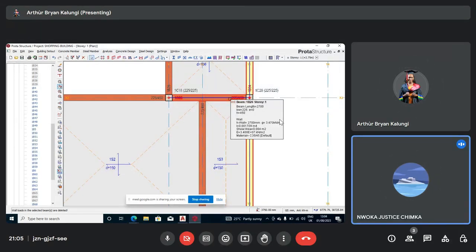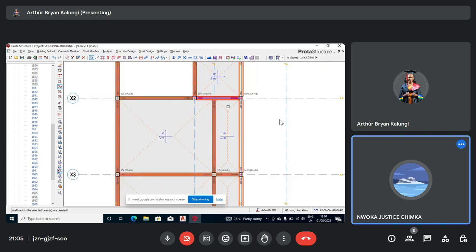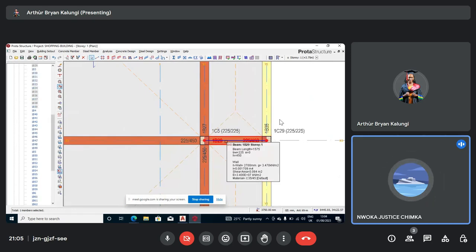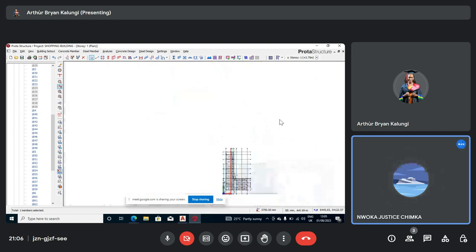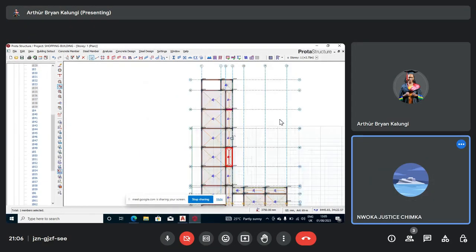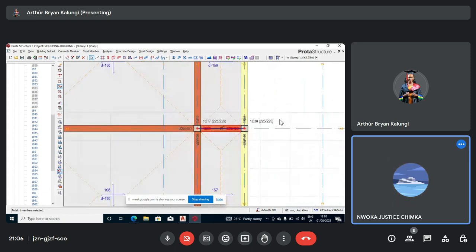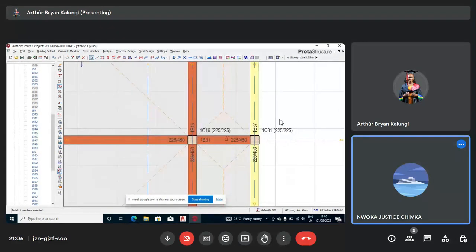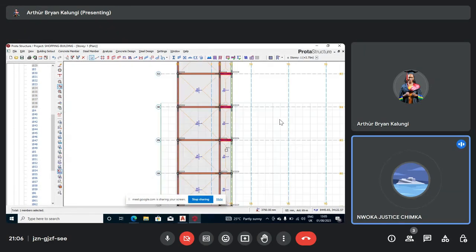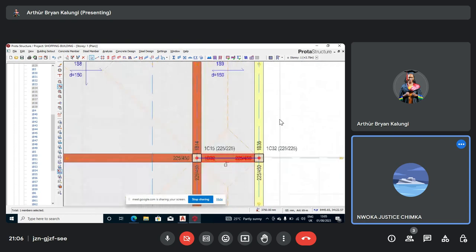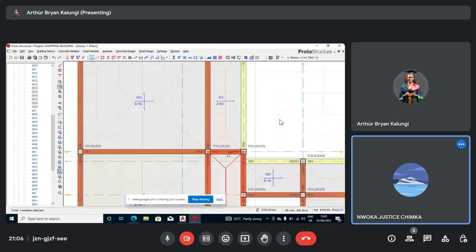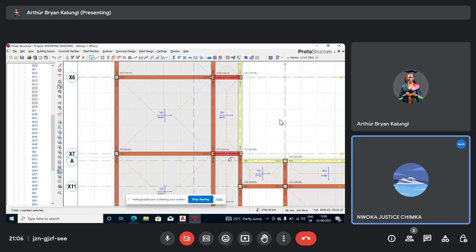Continue with the next one that is below, and then take off all those ones. Yes, those ones now you can take off. So click on it and then hold your control key and select all the beams that are similar. You have all of them there. Similar. Click on them. Again. Next one again. Okay.